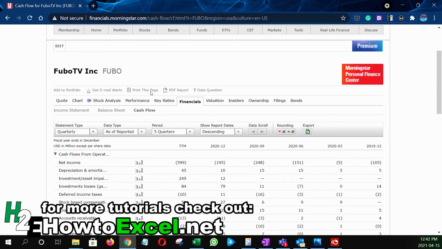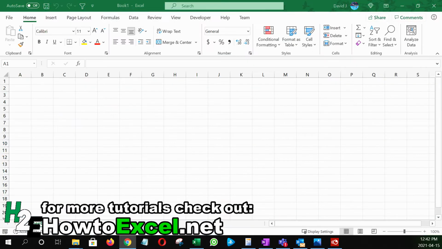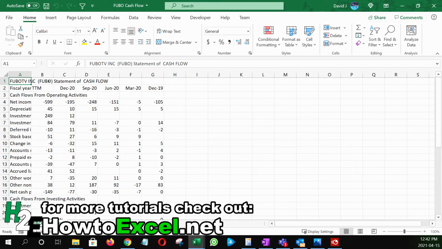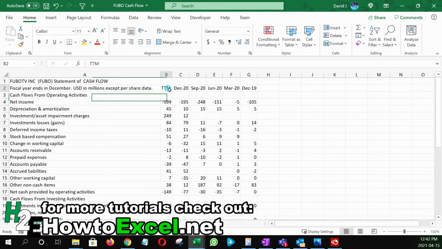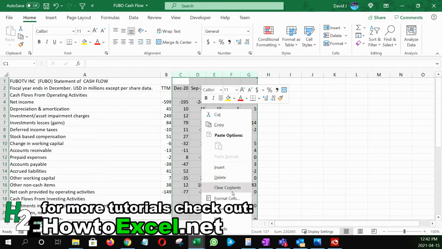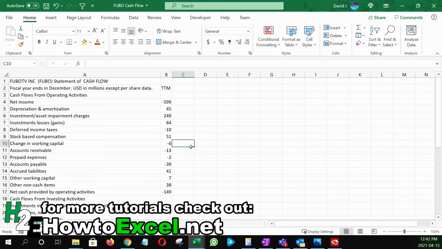So if I click on cash flow, I get the statement of cash flow over the past 1, 2, 3, 4, 5 periods. With Morningstar, the cool thing is I can just download this into CSV. And I'm going to open that up. And now what I can do is quickly analyze the stock's statement of cash flow. TTM stands for trailing 12 months, so I don't need to include these individual quarters. I'd rather just look at a 12-month period because a lot can happen in a span of 3 months that distorts the numbers.